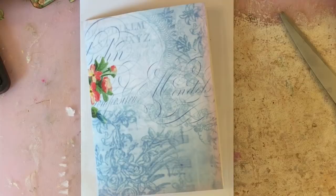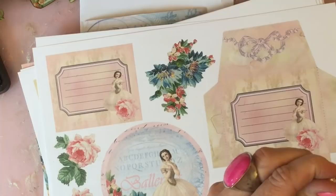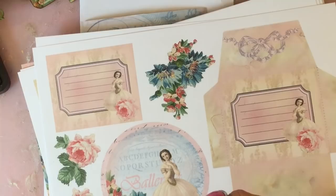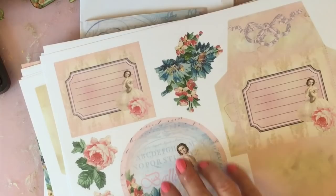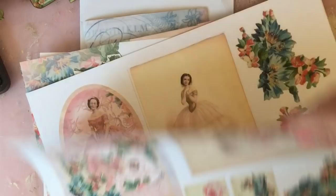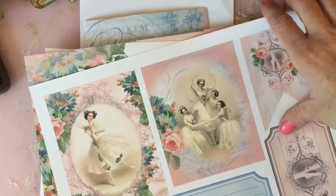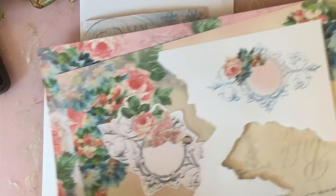I'm just going to bring the kit back in and plug my glue up because it does clog very quickly — it could even have clogged up already. I'm just having a look through to see if I've got anything bluish to use, because it would be kind of nice to have a more blue thing going on. I have got this one — I might go with that. Let me just move these bits to one side.